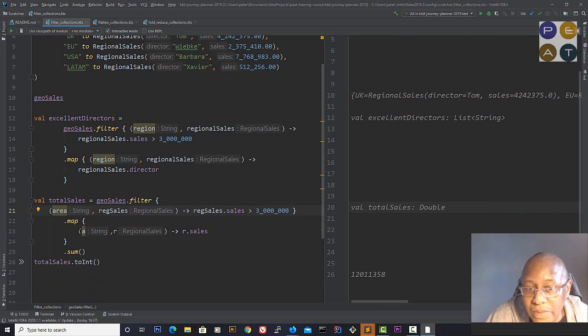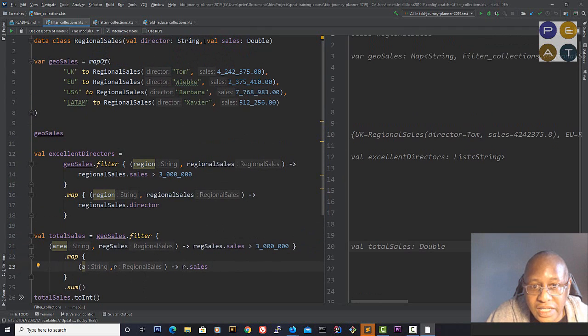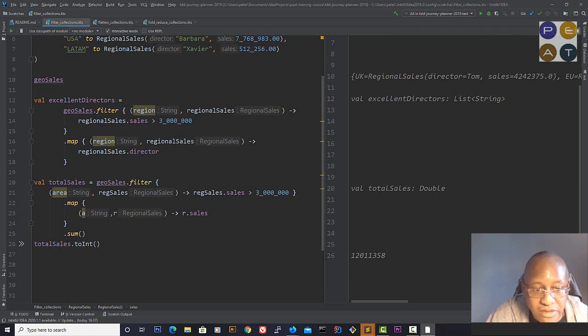And then we are applying a map transformation, so we are only getting the actual sales figure here, this part of the data class. And then we get a list collection of the total sales. And then we sum, we reduce. And I'll come to that in future lectures.